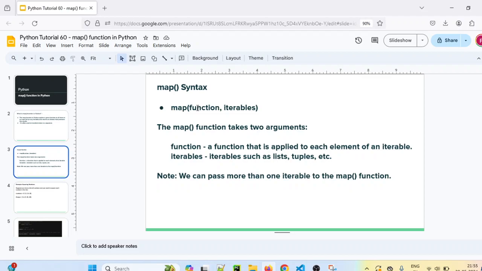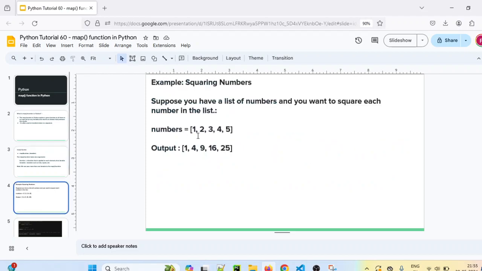Now let's see one simple example to understand the map function in a better way. Let's take an example of squaring numbers. Suppose you have a list of numbers and you want to square each number in the list. Let's say I have this numbers list which contains 1, 2, 3, 4, 5, and I want output which will contain the square of each number present in that list.